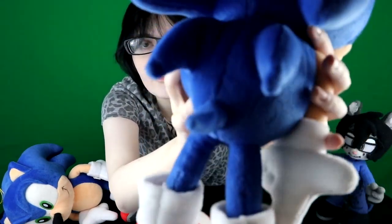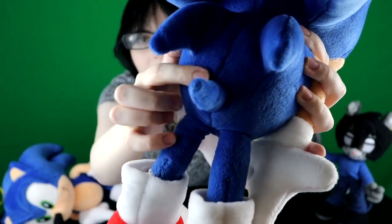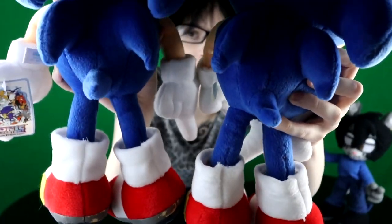This is the second of the Japanese releases I have. He was in a lot I won on Out of Japan, which I was winning for the Sonic Adventure Eggman. I was planning to sell this one, but once I had him in my hands, he is the cutest thing — he has the squishiest, floppiest body. Right before I started recording this video, I inspected him and it looks like he's had surgery — you can see a little seam line that's not really even. These two are going to remain in my collection as bros for life, and I hope to find their triplet.